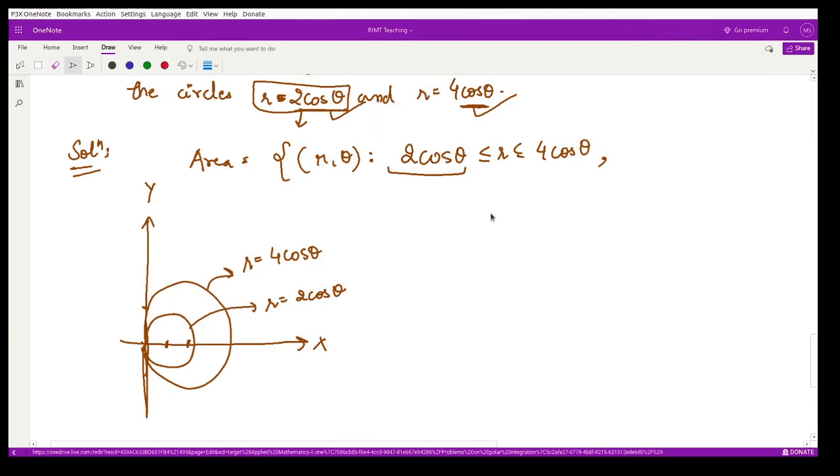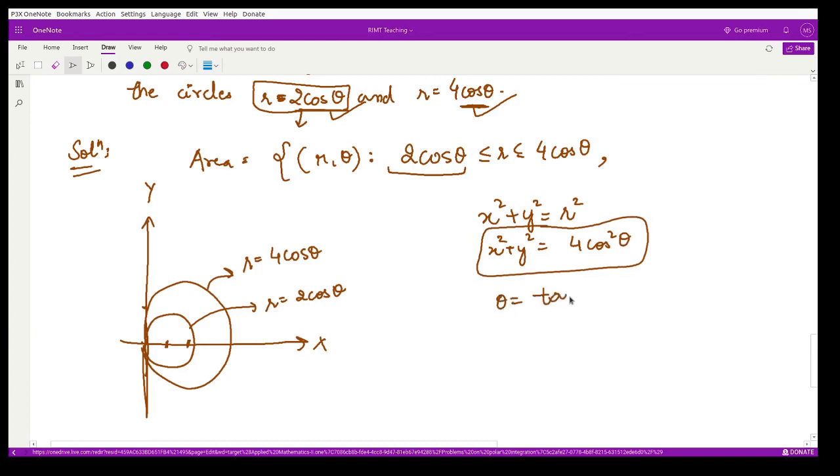In Cartesian coordinates, you can convert this into Cartesian coordinates. You know your equation, y square plus x square is equal to r square. So what is your r? r is 2 cos theta. So r square would be 4 cos square theta. So this is one equation in Cartesian. Another equation is theta is equal to tan inverse y by x. So using these two equations, you can evaluate the value of x and y. This would be very typical, but you will tomorrow tell me how you draw these two circles. So in this case, our shaded portion is this particular portion.